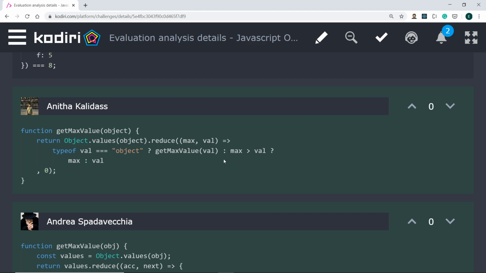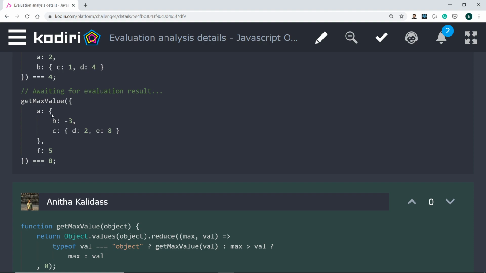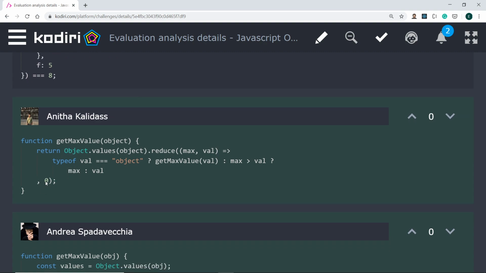Otherwise, if the max value, that is the accumulator, is greater than the value you are iterating on, return the accumulator. Otherwise, return the value. And start with 0, because if we don't put the initial value, the first object is going to break our solution, because the initial value is going to be this whole object. So if we don't put this 0, it's not going to work.